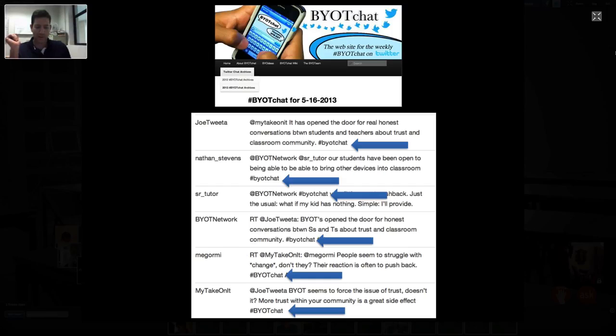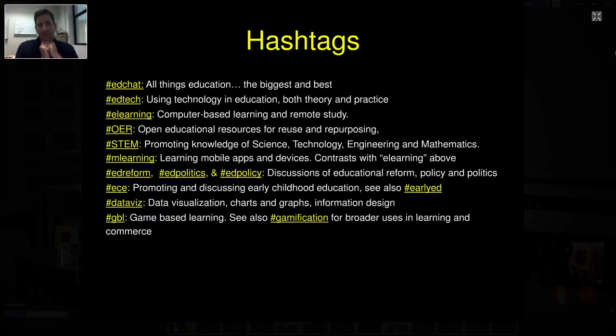That is what a chat looks like, because they put in this chat, for example, the BYOD chat. If you've not used a chat before, if you go on Twitter and simply search hashtag BYOD chat, you would get a whole chat about bring your own device to school. And they have these for math, science, anything like that. So if you're trying to find good chats, in the next slide you're going to see a list of some of them. Here's some of them that are out there.